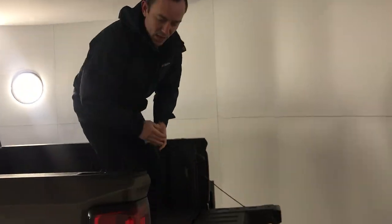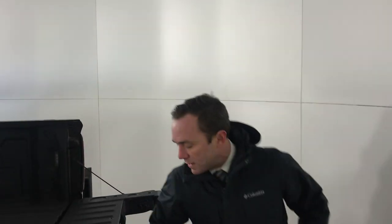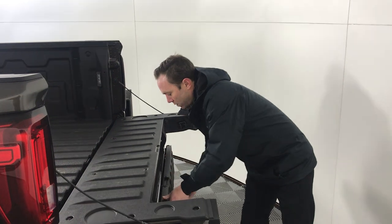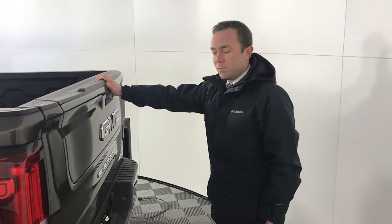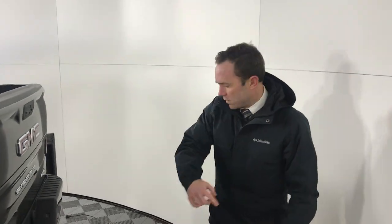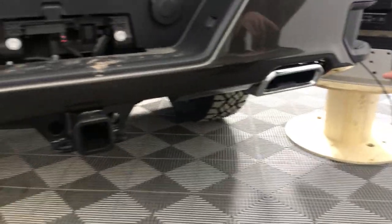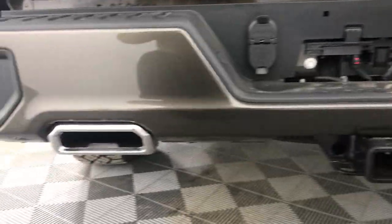They also made the side steps here a little larger on the new models, so also easy to get in and out that way as well. And as I said, it's extremely light, goes back together no problem, and away you go. I also wanted to point out the new dual exhaust they put in these models. Great look, sounds great.